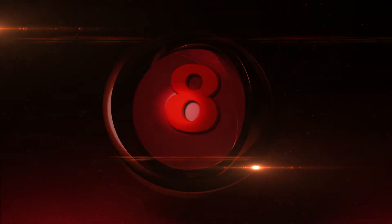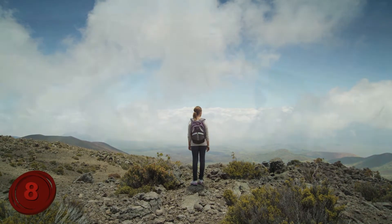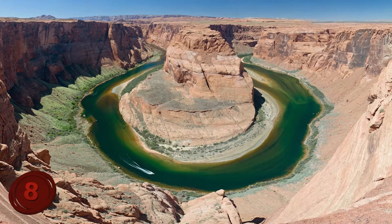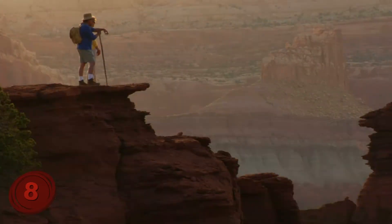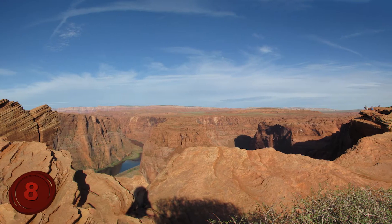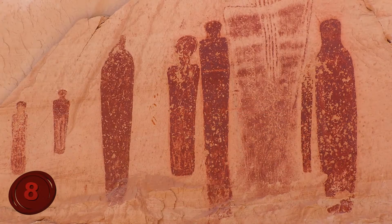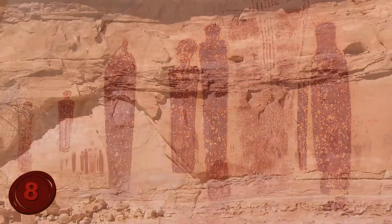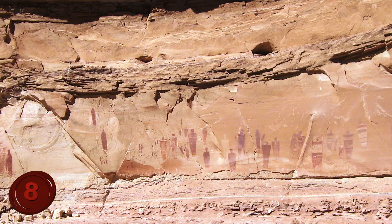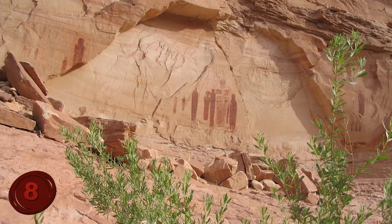Number 8: Horseshoe Canyon. Located in beautiful southern Utah, Horseshoe Canyon is a great place to visit for two reasons. If you're a hiking enthusiast, it has an incredible 7-mile hike through the Canyonlands National Park. But more to the point, it also has some of the best examples of Native American cave drawings that you will ever find. This is especially impressive when you consider that some of the drawings are said to be among the oldest ever recorded, between 700 and 2,000 years old.